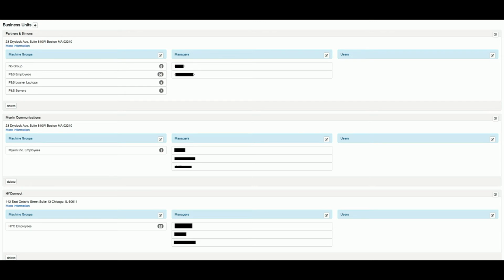If you're more interested in this and you want a live demo, just grab one of us afterwards and we can run you through it. It's a little more complicated to set up this way because you have to really lay it out beforehand and decide how you're going to group. You'll also see that there's manager and user permissions. Users can do everything except delete a client. Managers can delete a client. That's really the only difference right now.